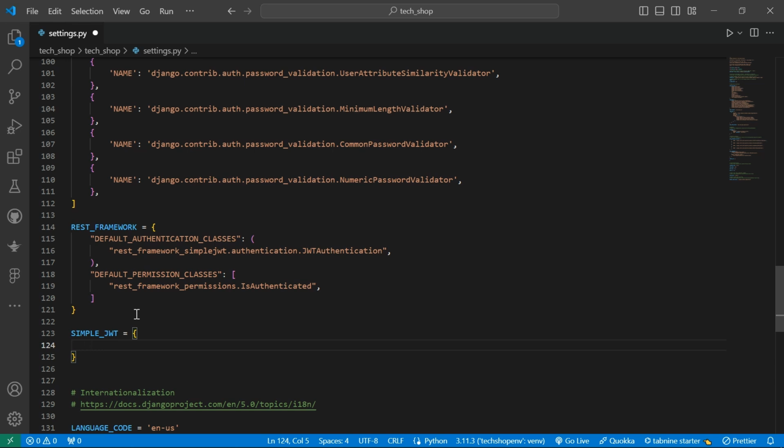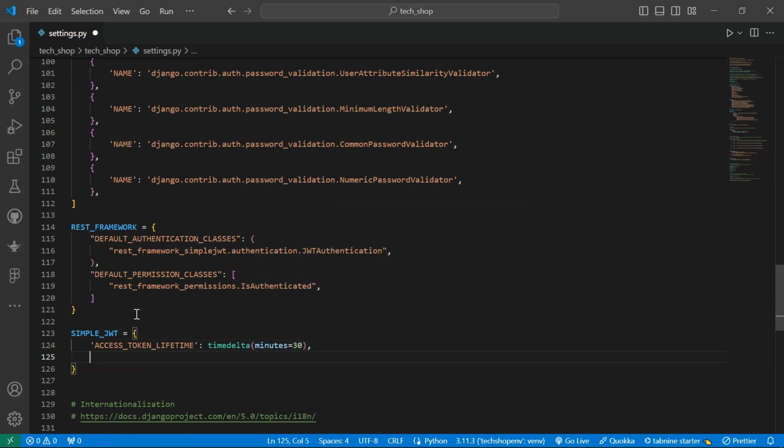For this simple JWT, I'm going to set the access token lifetime and also the refresh token lifetime. So the first one I'm going to set here is the ACCESS_TOKEN_LIFETIME. For this one, this is the reason why I imported the timezone. So I will set timedelta. No changes to the minutes, and I will set it to be 30, comma, set the one for REFRESH_TOKEN_LIFETIME, but instead of minutes here, I'll set it to be 3 days. For the purpose of this tutorial, I'm just going to set for 3 days.